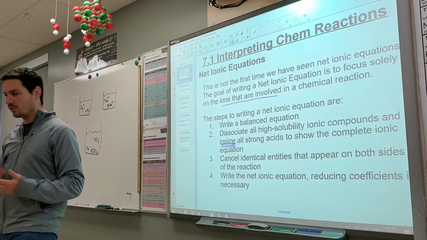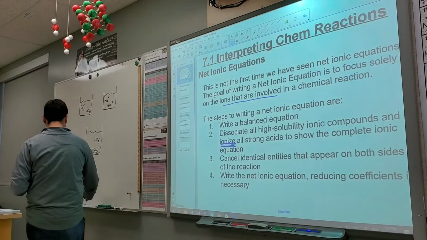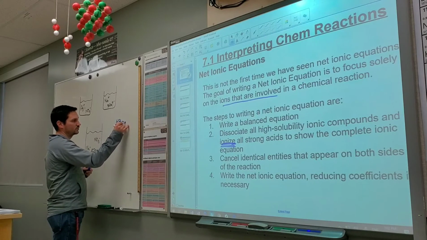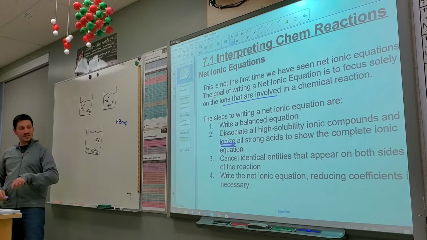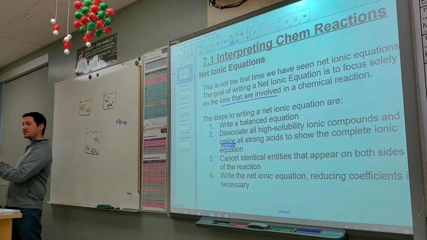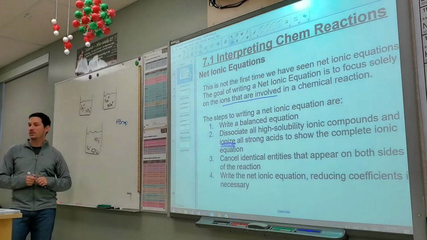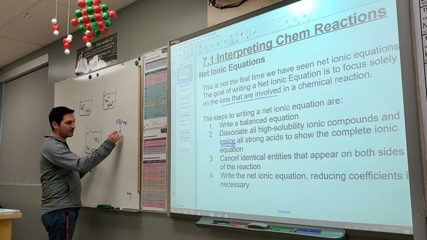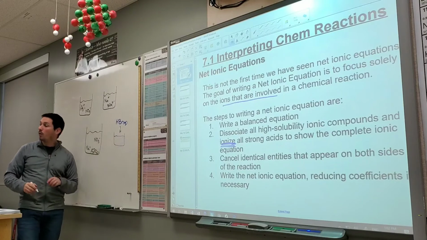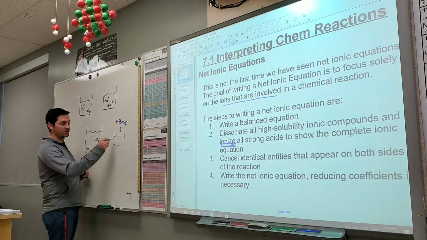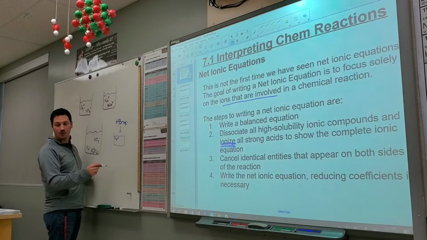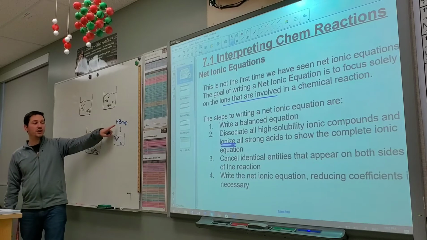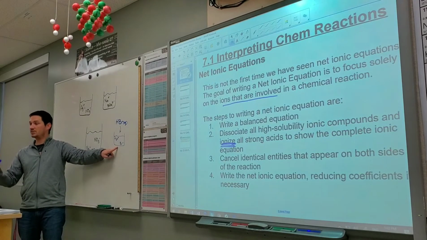Look for hydrobromic acid. Does this actually exist? Is this chemical, does it exist when we put it into water? No, it doesn't. Okay, I know, just stick with me. When I put this thing into a beaker of water, 100% of it will turn into H3O+ and Br-. 100%. There is no HBr in a solution of HBr.